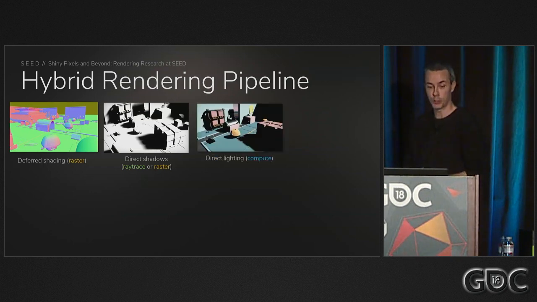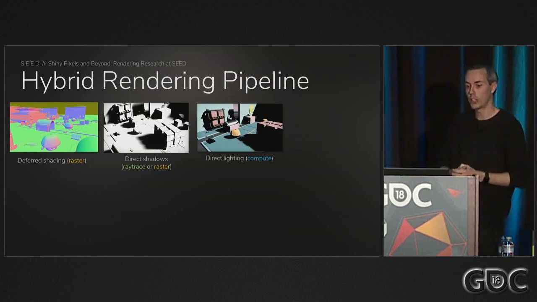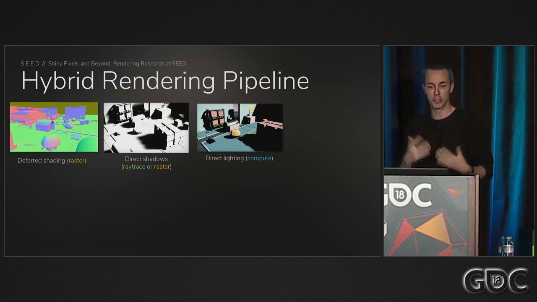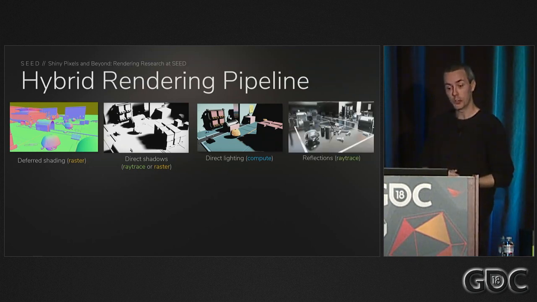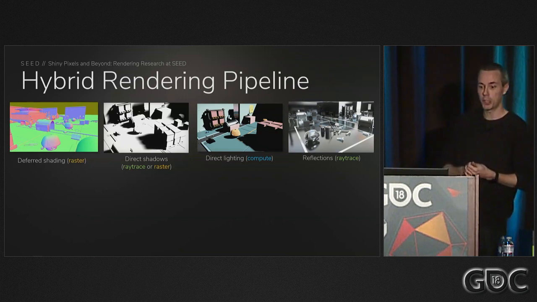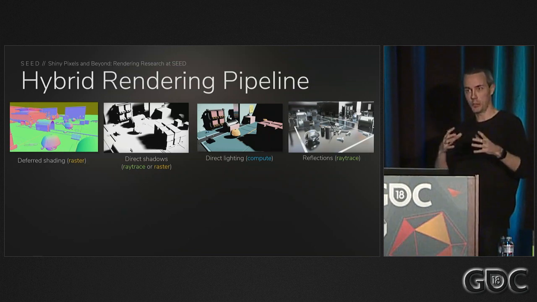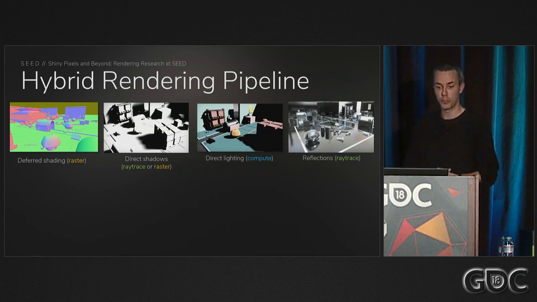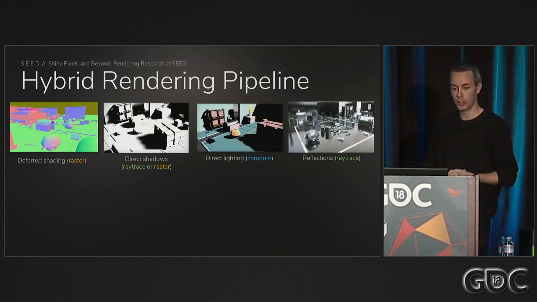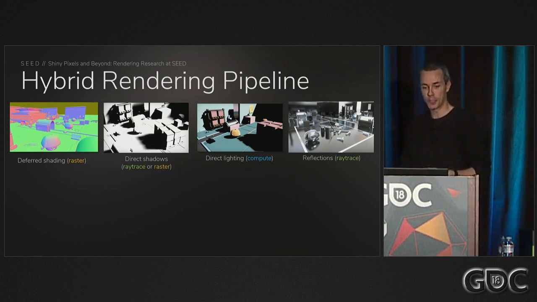And we also compute lighting for the sun and potentially other light sources. That's pretty simple. We do it through just any type of compute path, so you can do it through tile-based or cluster techniques, but it's a deferred method that we use here. So that's just using compute. We also do reflections. This is a big complex part. In this scene, we could have done planar reflections and could have some cube maps or some artist-manually placed environment maps here and there in the scene. We did have SSR for a while also, but we chose to just go full-on ray tracing in the scene for all the reflections.